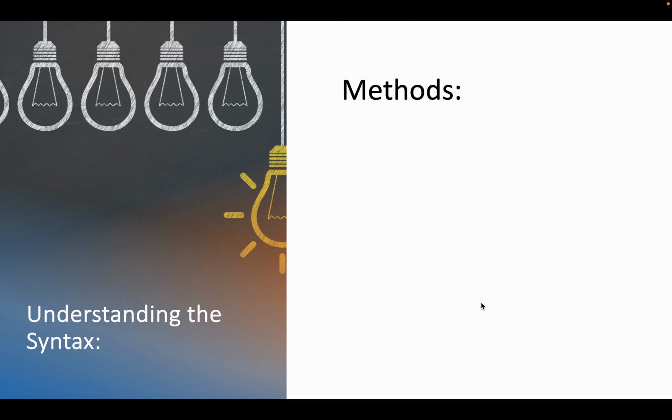In API methods, we have four methods, and the first one is GET. A GET API call is used to fetch a resource. If you want to get some kind of information or data, then we use this GET API call. Let's take the example of black pants. When I hit the search button, it's basically calling the GET API call, and it's trying to get all the information related to black pants.